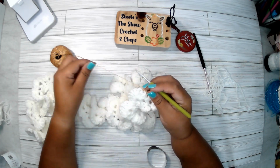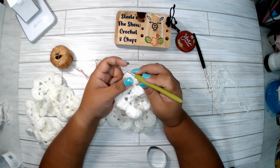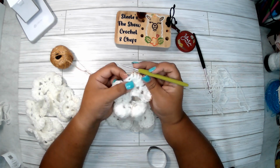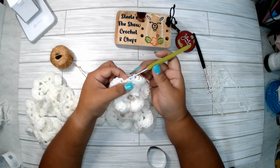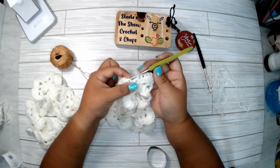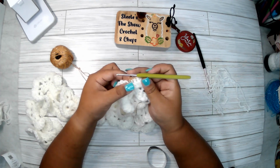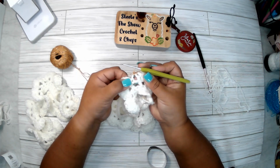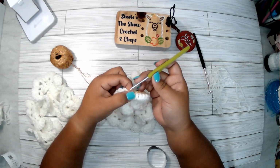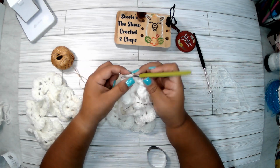Let me do it again one more time. Here's one single. Like I said, don't tighten your work when you crochet. Try to work as loose as you can. Keep going, and right here, the last one, we are going to do two single crochet. To the next you're going to do one single. Remember the slip stitch we did right here, you are going to do one single crochet. Going to the next you do two single, and to the next one single.